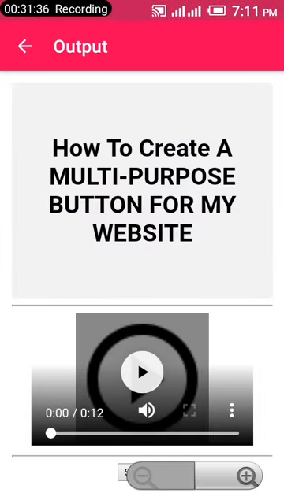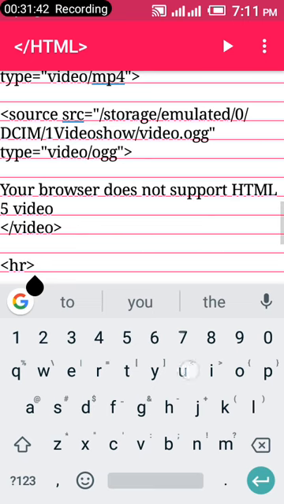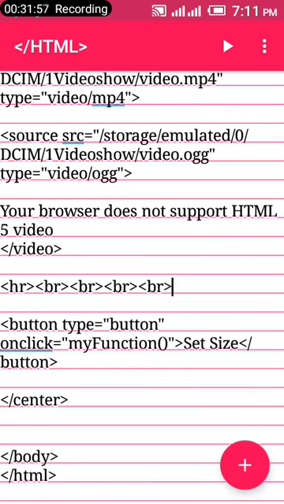Let's see, it didn't move it far enough. So let's go back again and use the line break tag. So we go BR again, put BR as many times as you want, it just depends on how far you want your button to go away from the video, your video screen.